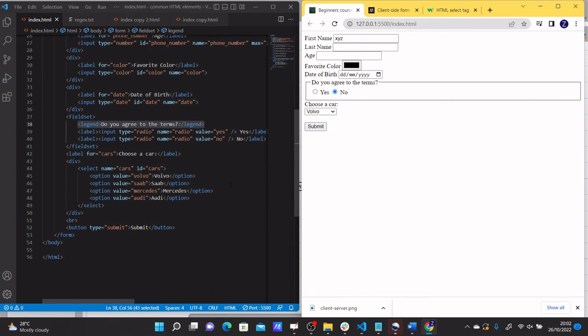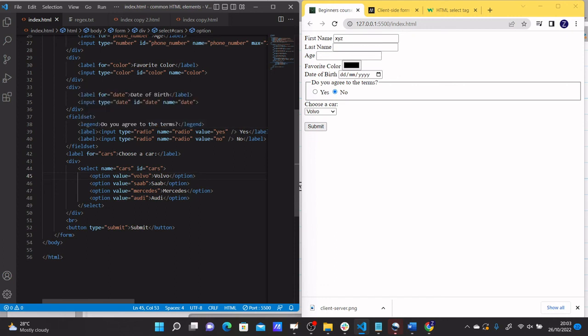Another form element I quickly want to talk about before we round up is the select element. You could have several options in a drop down. The select element would come to your rescue. So this is a label for cars. Remember, the cars would be the ID of the element, which makes sense, right? And then the select element would have option elements as its children. So we have option with a value. Take note, the select is what has the name and the ID, the name rather. The option carries the value.